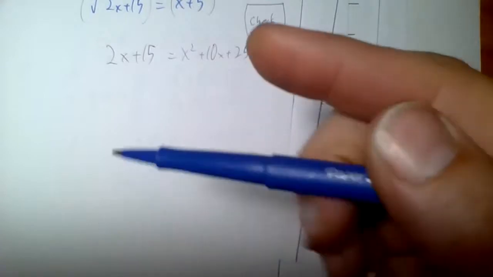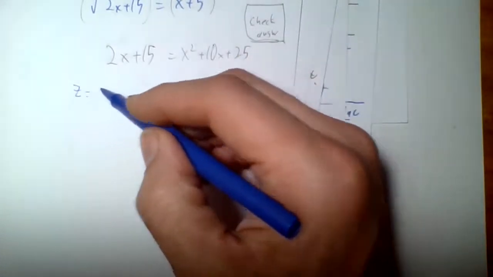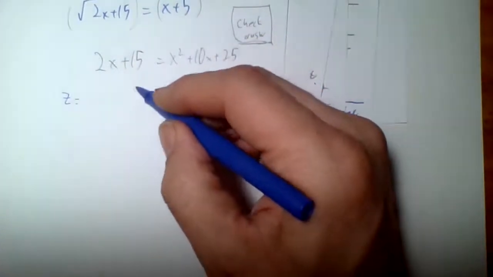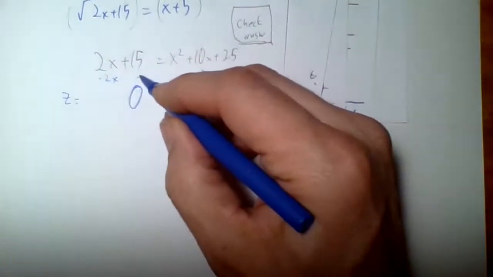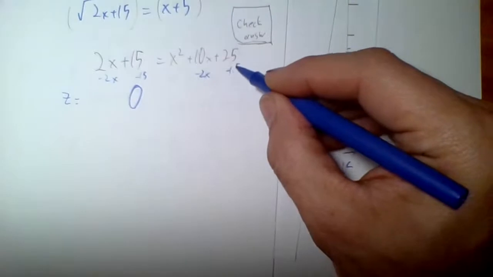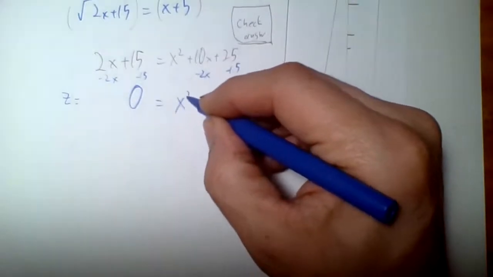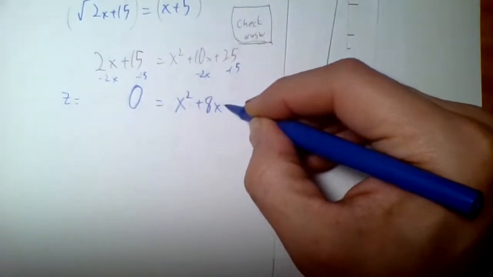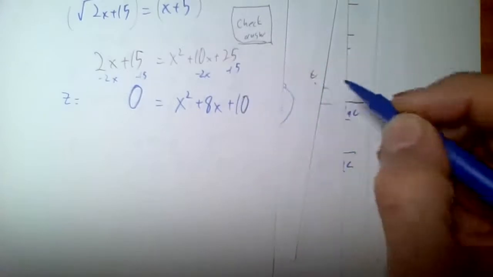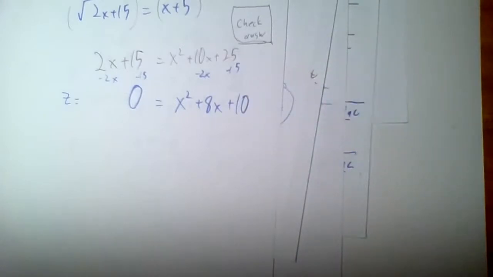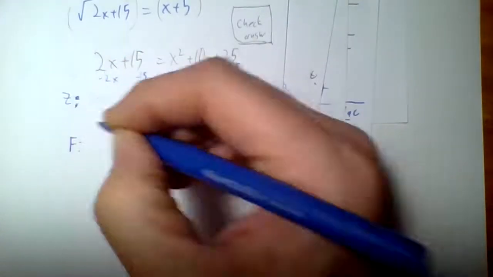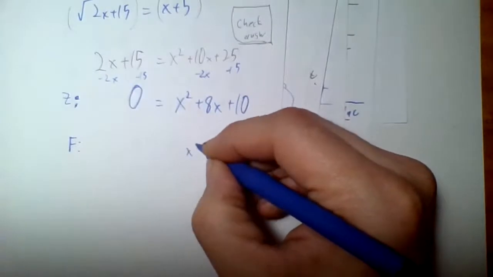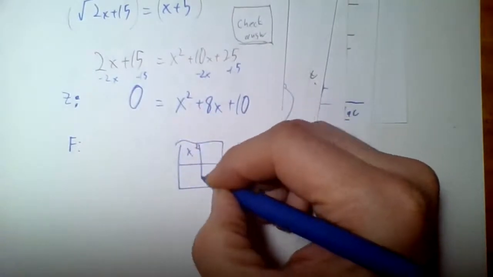I still want the 0 on one side. So the next step is the same. Anyway, I don't know if it's going to factor yet, but I want a 0 on one side. So I'm still moving terms around to get my 0. And this one I got x squared plus 8x plus 10. That's my 0. And then for my factor, I'm going to try to factor that thing, but I don't think I'm going to succeed right here.